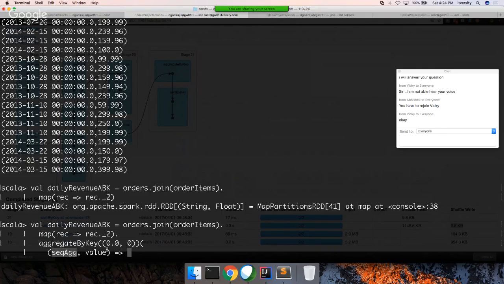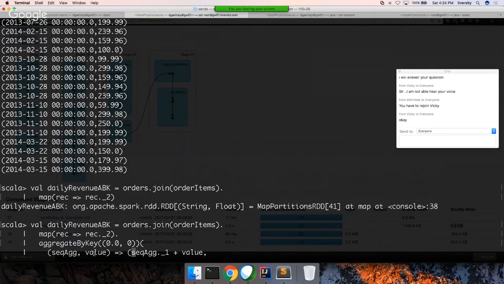The first element. So we have to add value to sequence ag dot underscore 1. Hence, we have to use this, and this has to be a tuple.